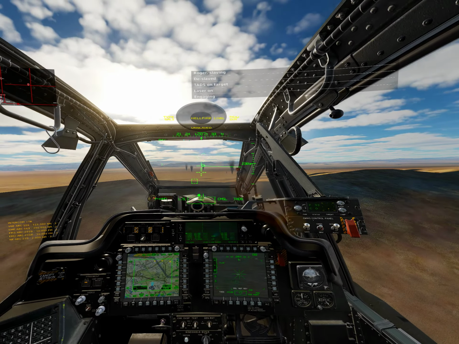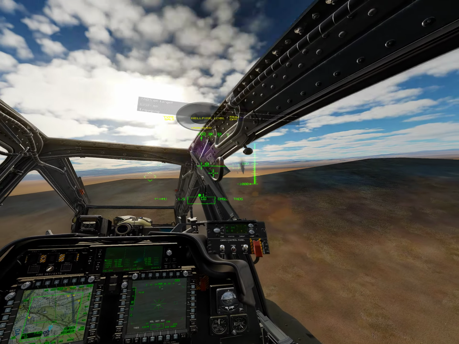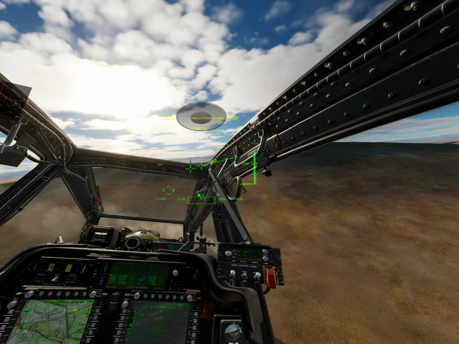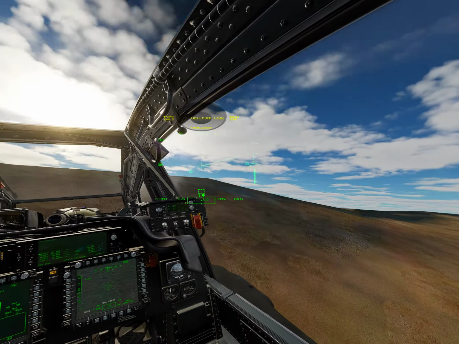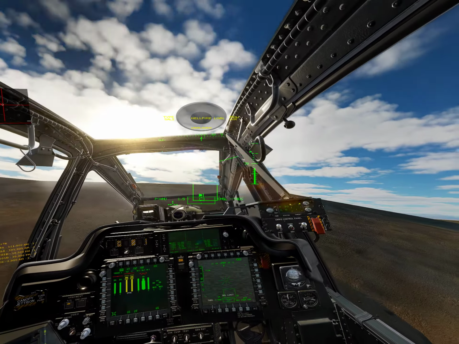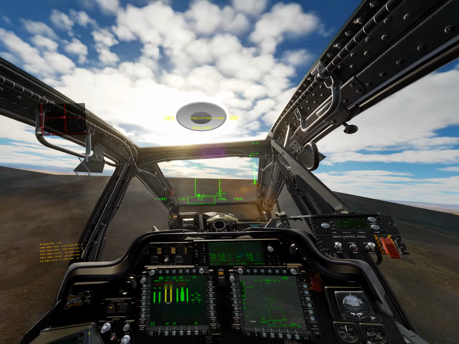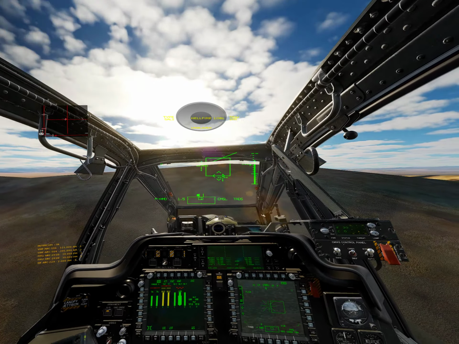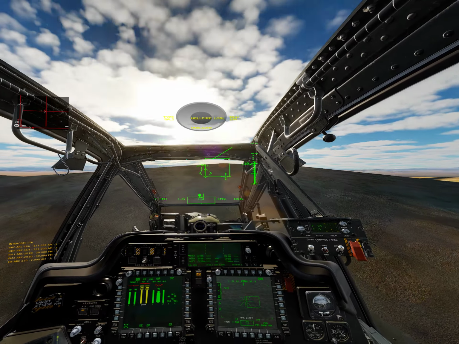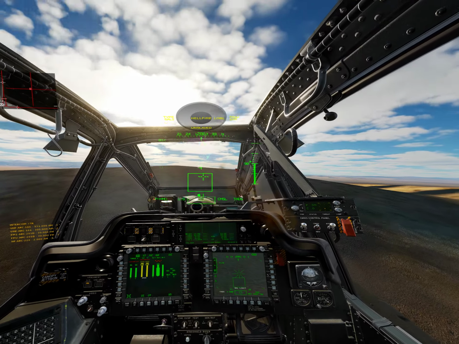Oh, that's not great. Okay, so I need to change that mode. Okay, we want Rotor RPM low. Map. North up. Radar, okay, zoom out. Searching.